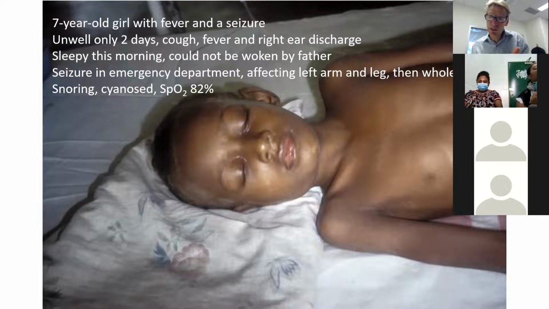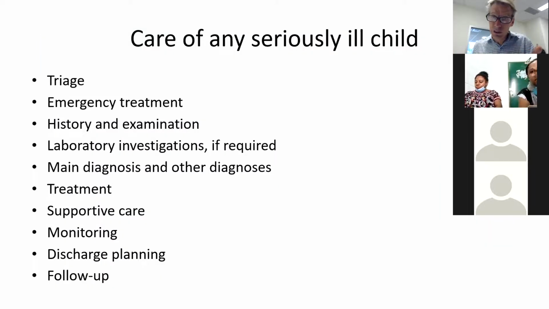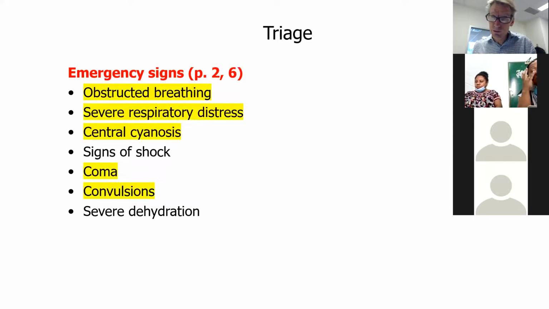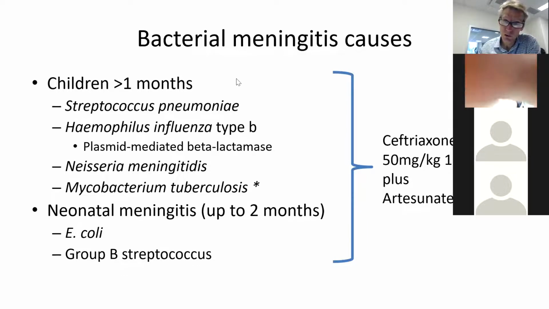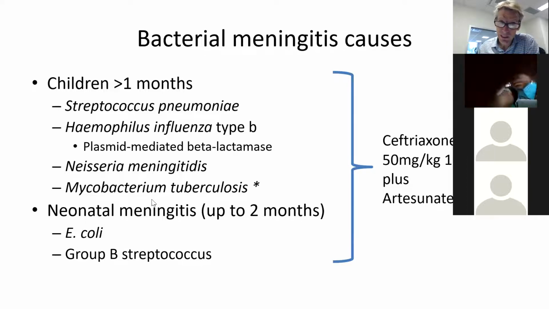Well, this would be a common presentation of a child, wouldn't it? You know, we see children present with respiratory distress, with dehydration, and with this problem of febrile encephalopathy. This is a very common presentation, and we need to know how to treat this properly, and therefore we need to know what the possible causes are of, for example, meningitis. And so this would be a common presentation of children who present with meningitis, and these are the causes of meningitis. So for those, especially the pediatric trainees, you need to know the causes of meningitis in children over the age of 1 month, and also meningitis that occurs in neonates.